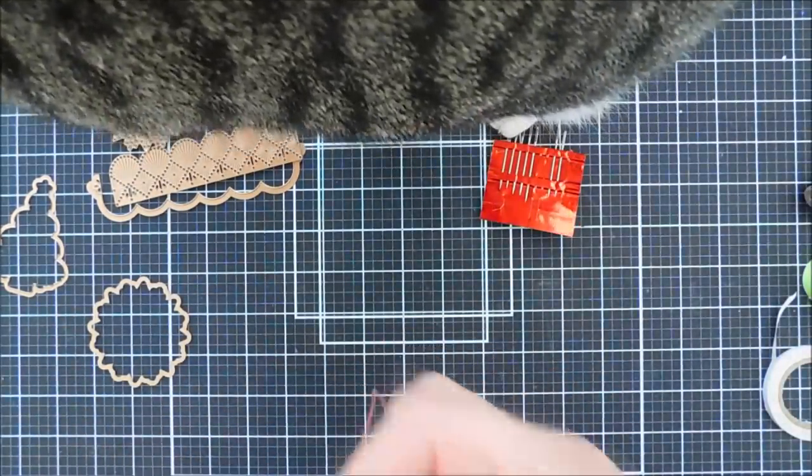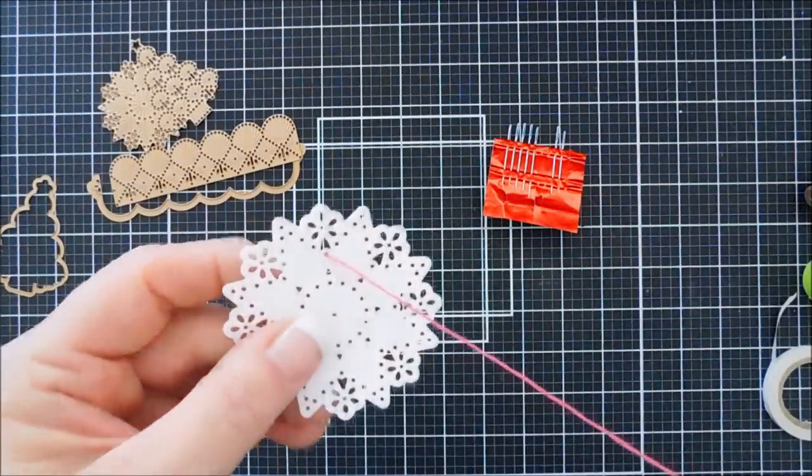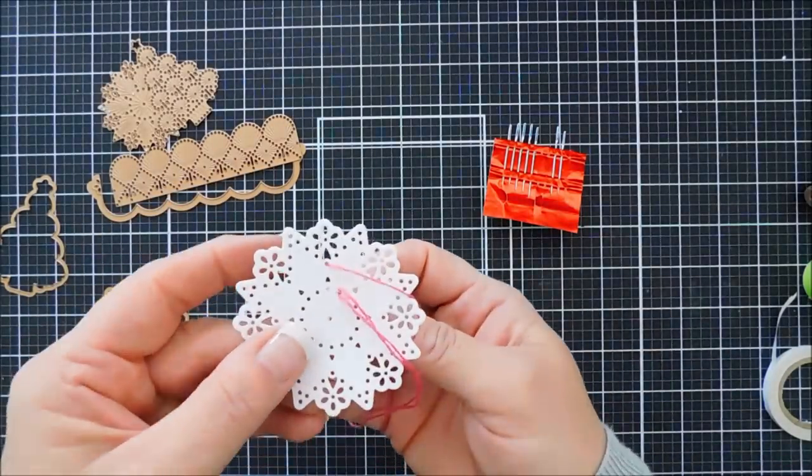But anyway, what I'm doing is I taped down the back. I used some double-sided tape that I had leftover from a card kit. And basically, you just follow your guide.